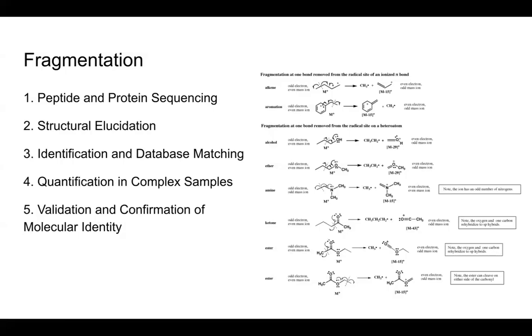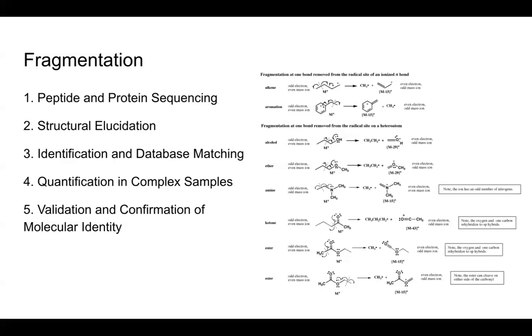Fragmentation can also differentiate between molecules with identical masses, so these are what we call isomers, by breaking bonds in a way that reveals their structural differences. Then fourth, it helps us determine the amount of complex samples. So fragment ions that are specific to a target compound are used to quantify it within complex samples, meaning samples that may have multiple compounds inside it. So this is especially useful in metabolomics or pharmacokinetics, where samples are never pure, meaning they're always made up of a mix of similar compounds.